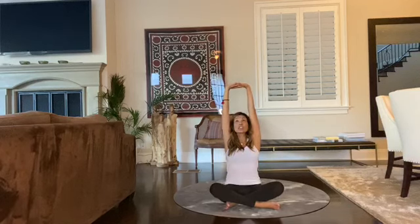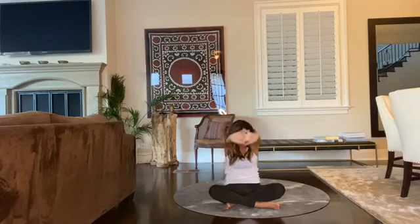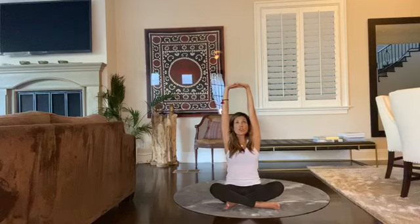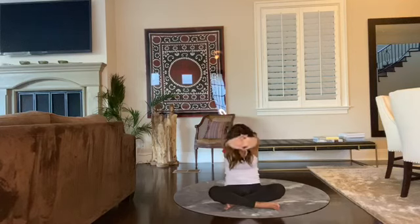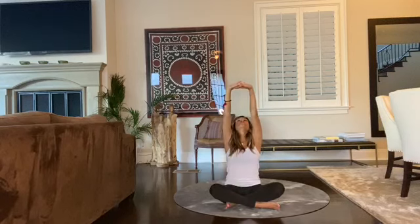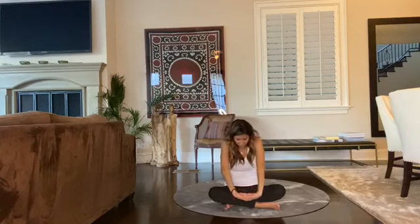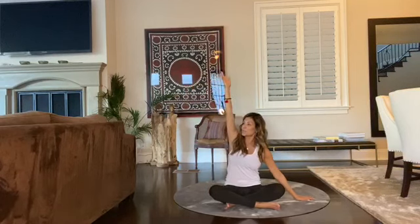Interlace the fingers and spin the palms to the sky. Inhale, look up. Exhale and round. Two more times. Inhale, let the heart rise through the gates of the arms. Exhale, round your spine, chin to your chest. And just one more. Inhale. Exhale and release.